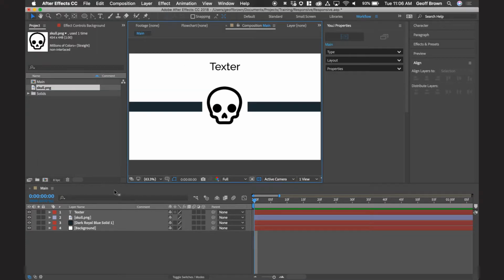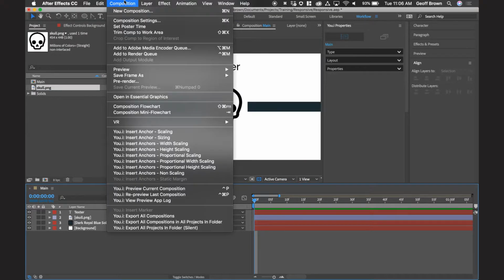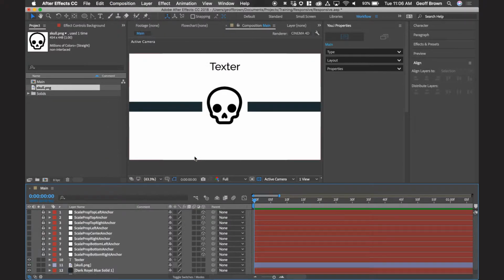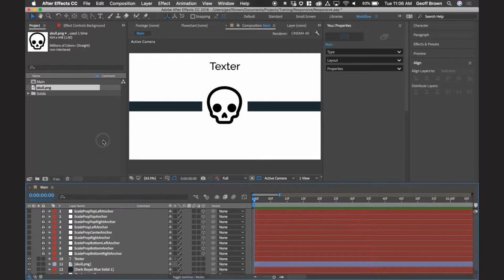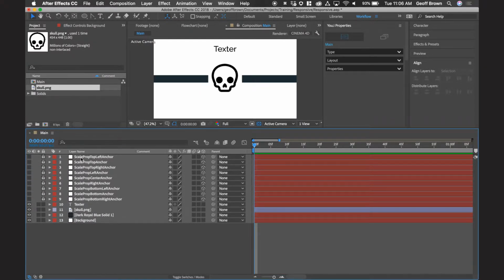A couple of different ways. We could use layout, but all I really want to do is keep the scaling for that image centered. So maybe I'll go ahead and choose proportional scaling. It adds all these anchors here for me, and basically they're all the same, only they have a different direction. So from the top, from the bottom, from the center, that's exactly what I want, the center.